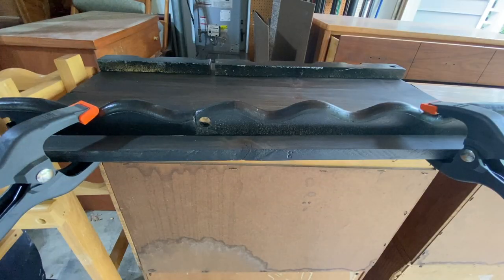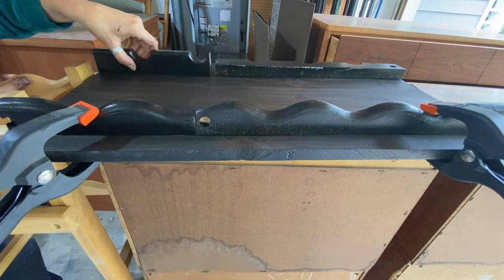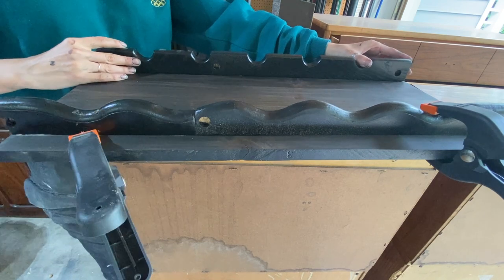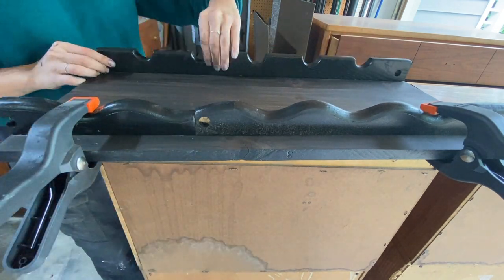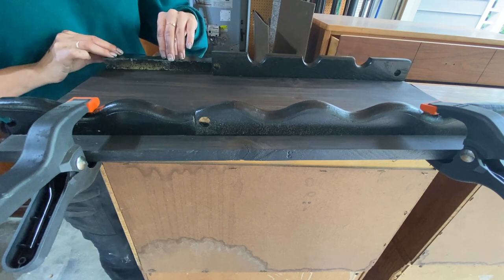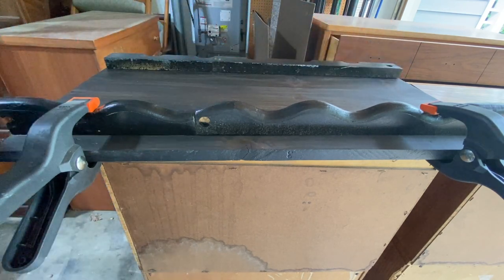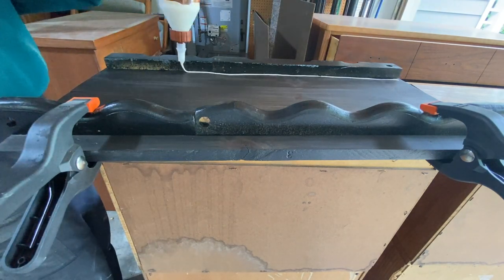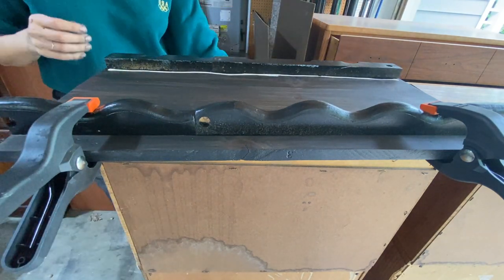To make sure that these pieces were aligned, I used the old wine rack to line them up. That way they were perfectly separated so that the bottle would fit right into place there. And then I used a little bit of wood glue and then clamped them on down there so that they would stick. And once it was dry, I got to putting in the screws.